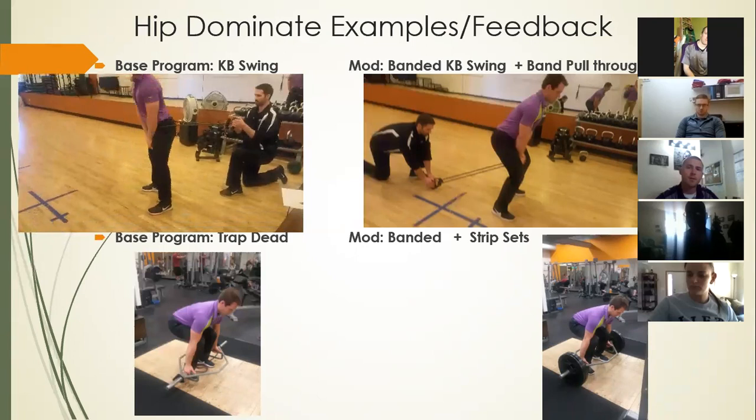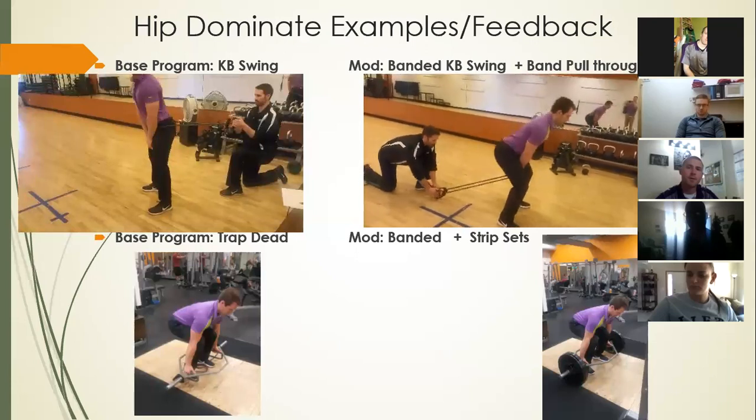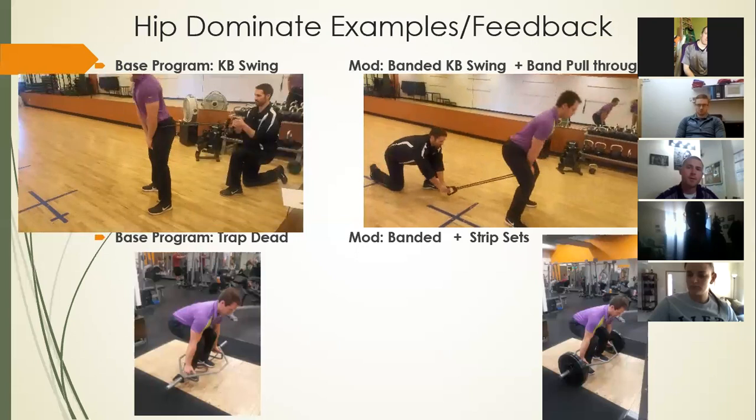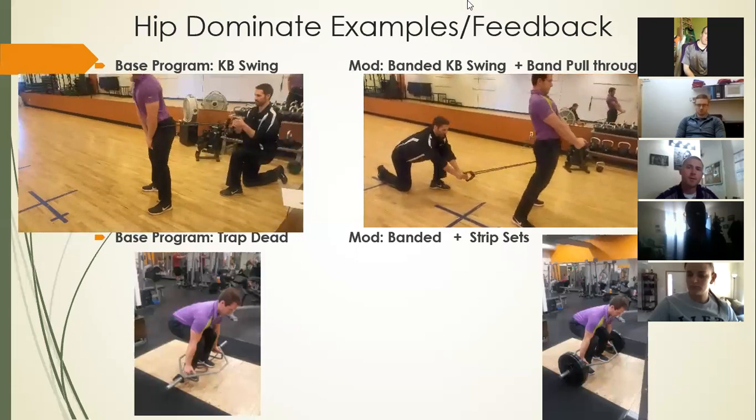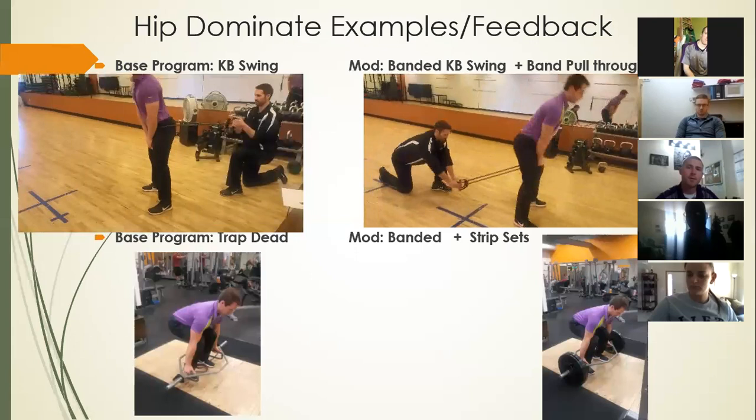Otherwise, you could do a band pull through. So instead of using, a lot of times I do pull throughs on the cable machine, but on this one you could use a band instead. So Kyle's the anchor instead of being the cable, and then we're using that band to work on that glute and hip movement. Yeah, it's a funny looking one, but it works. It's a really good one for the glutes. So any modifications you guys can think for that one, even if it's like a glute bridge mod.